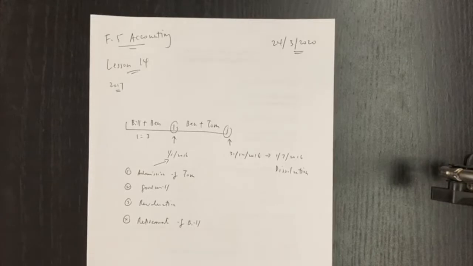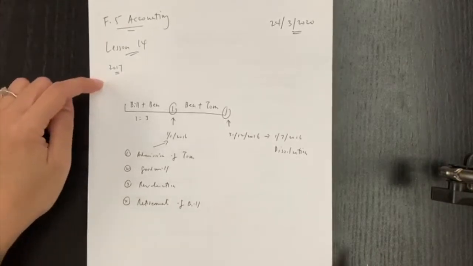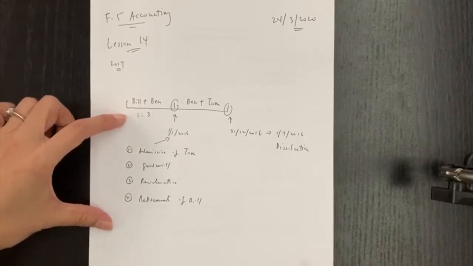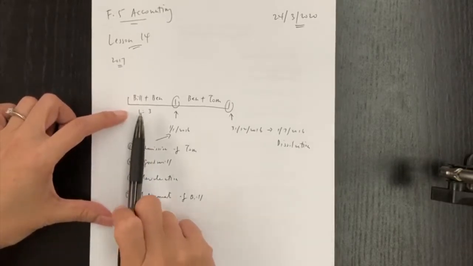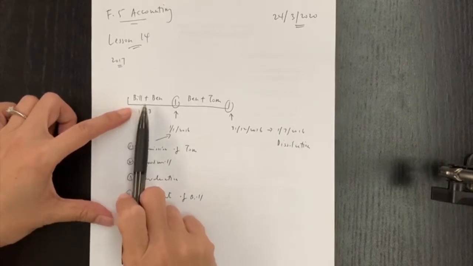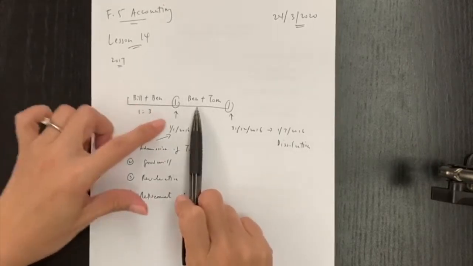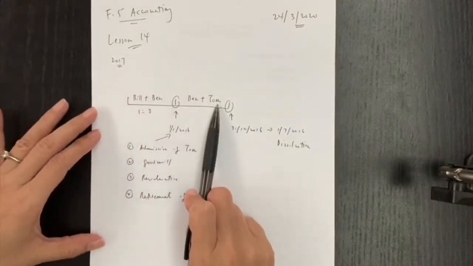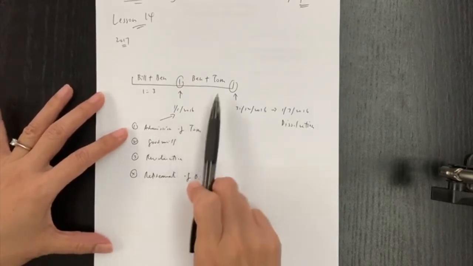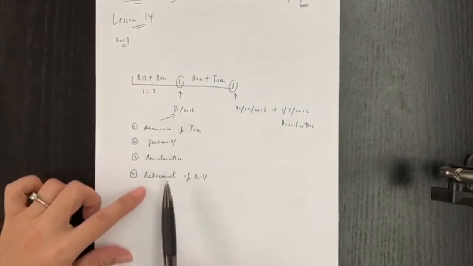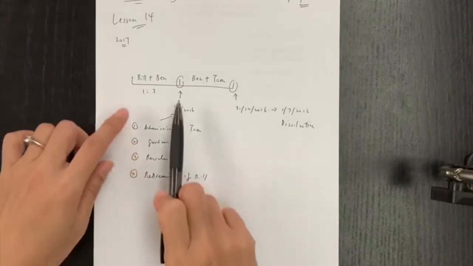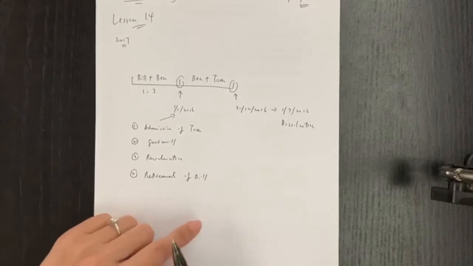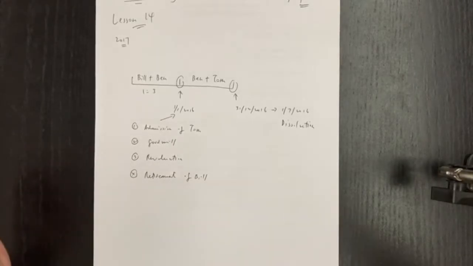Okay, so we will do another DSE question from 2017, and in this question we have all things related to partnership included. We have these two partners before, Bill and Ben, and later on we have Ben plus Tom. Tom is the new partner, so we have admission of Tom. Then no more Bill, so finally we have retirement of Bill. And then 1 year later, the whole partnership will be dissolved. So this is the idea about this question.